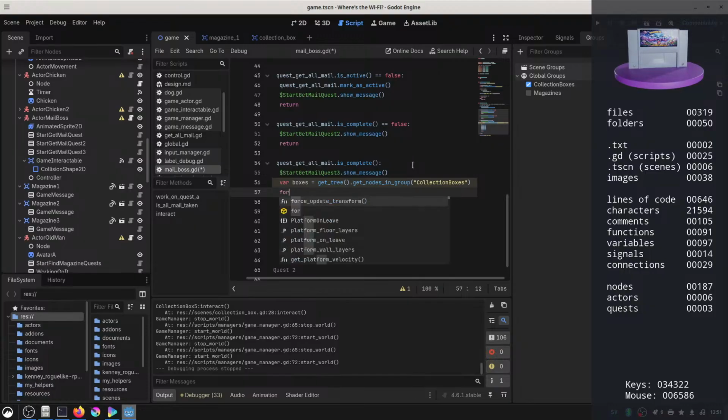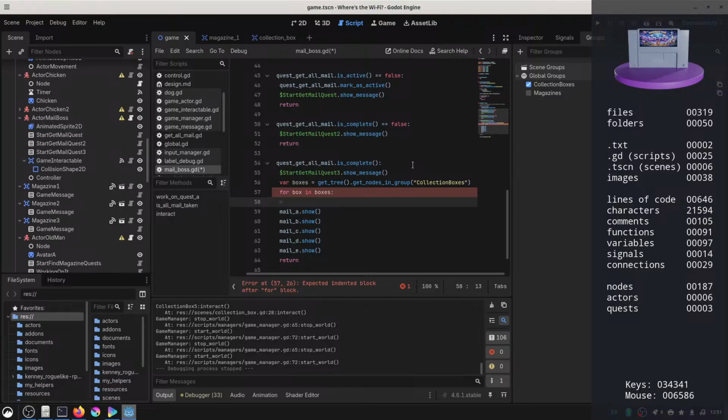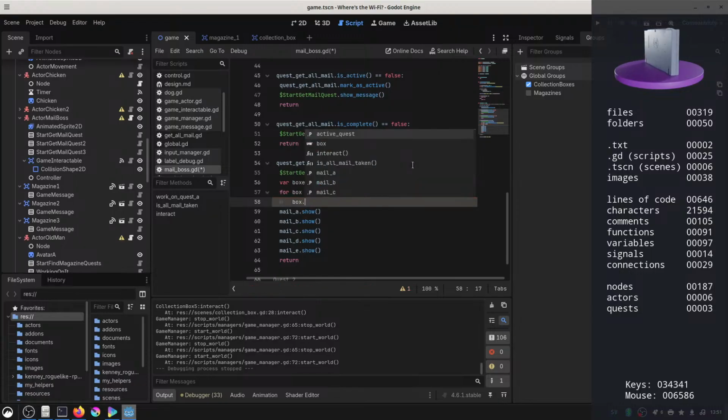Let's loop it. All box in boxes, and let's hide the button again. Box button hide.